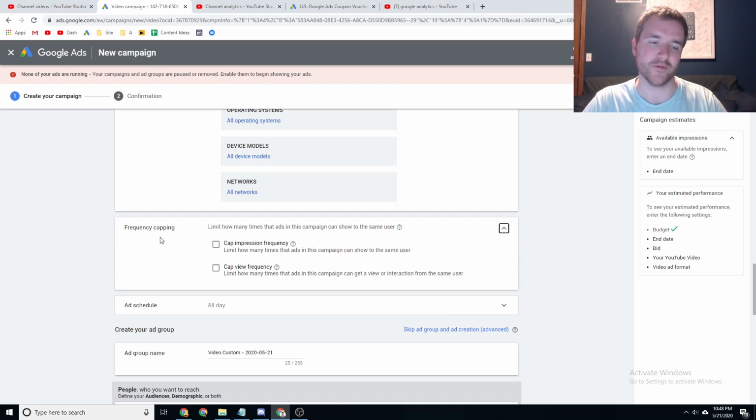Now here's where the magic happens. And I feel real nerdy for saying that, but here's where the magic happens. Frequency capping, and this means how often your ad is going to show to a specific user on a daily basis, on a weekly basis, and on a monthly basis. When you think about that, this is really giving you more at-bats to different people to get your content in front of them. So instead of serving Billy Bob your ad 30 times, you have the opportunity to serve Billy Bob your ad 4 times in a day, 10 times in a week, and 15 times in a month, and you can really control that. And there's no great answer here outside of testing and really looking at your audience size, which we'll get into. But that's one thing that you'll want to take a look at.